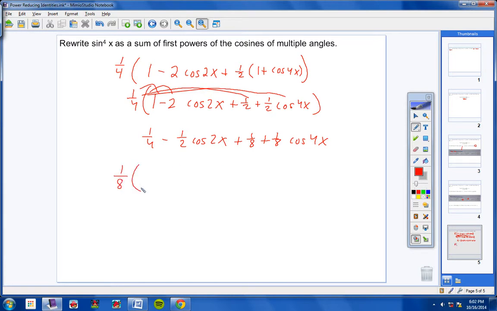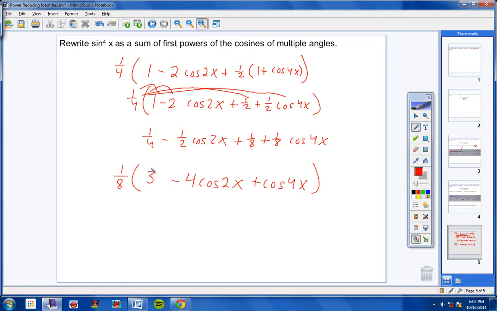And why 1/8? Well, 1/8 is your biggest denominator, okay? And if you factor out a 1/8, after you've combined like terms, here's a like term, here's a like term, here's a like term. After you combine all of those and then factor out a 1/8, you would be left with 3 minus 4 cosine of 2x plus cosine of 4x. Now if you're a little confused there, watch this carefully, okay? 1/8 times 4 is 1/2. Okay, and 1/8 times cosine of 4x is 1/8 cosine of 4x.